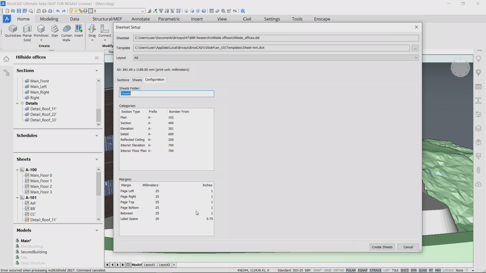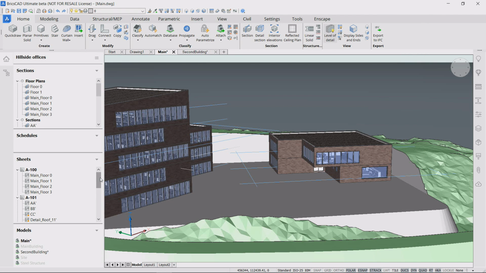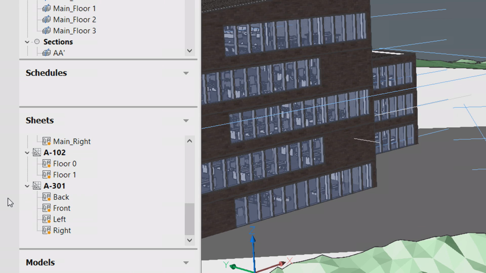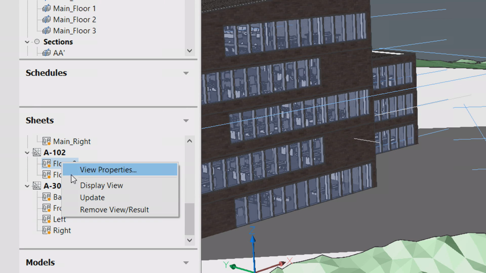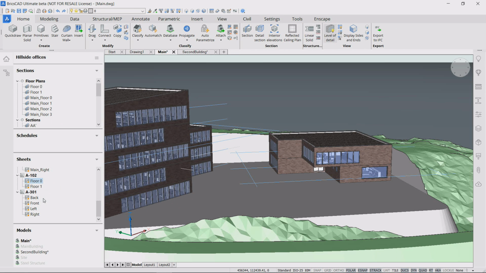If you would like to put sections and plans on the same sheet, it's still possible in the configuration by changing the naming. So we now see that also these files are updating, and that they are queued. But you can also manually update them if you would like to, because the process might not be on the page that you would want it to be. So you can go and update them yourself.